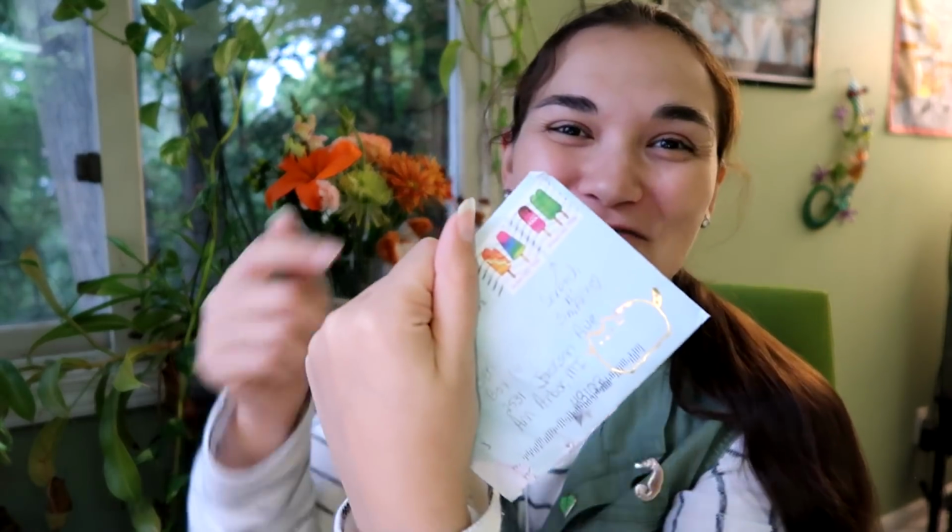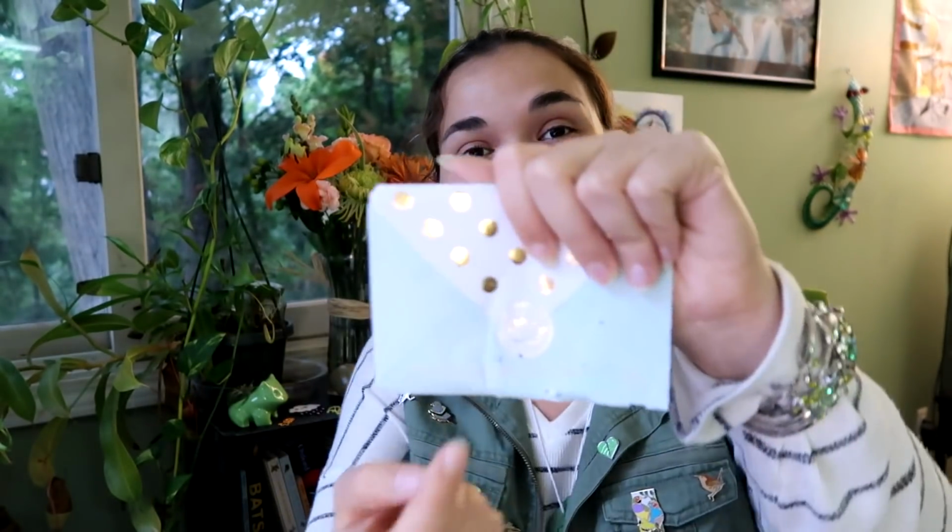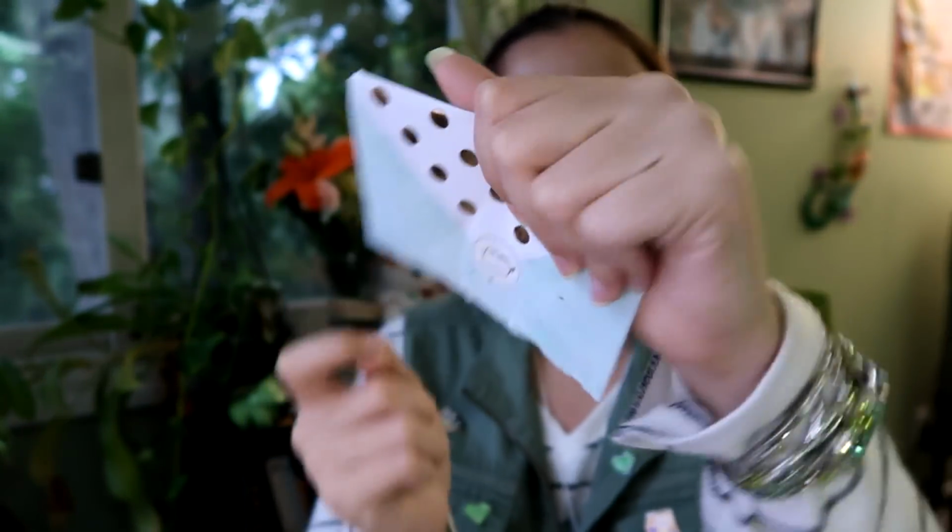And we have a really cute scratch and sniff popsicle with Pusheen, an adorable little Pusheen stationery card from Hannah. So Hannah, your card did have a little hole in it, so if you sent something in it, I apologize if it fell out. But oh, the Pusheen. Hang on, there's more stuff right over here too. Let me gently tug. So what do we have here? Oh, this is really cute. You've got some cute Pusheen stationery. We've got a lovely letter.